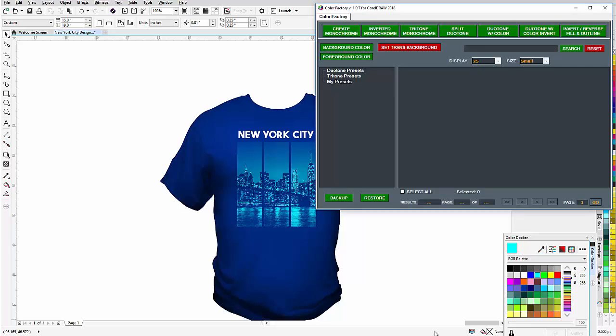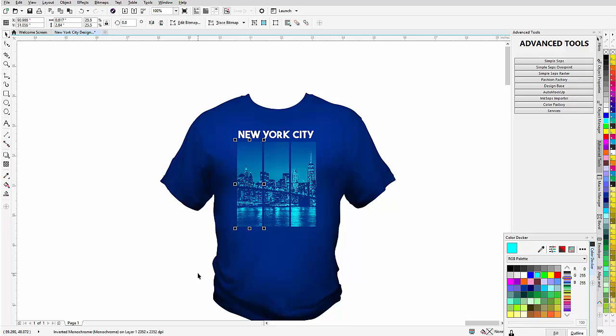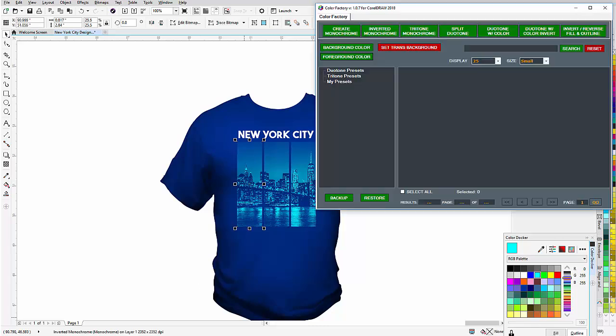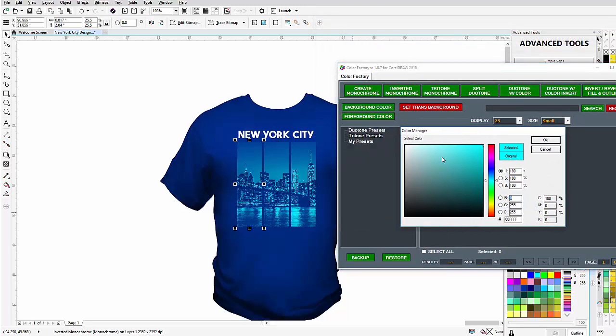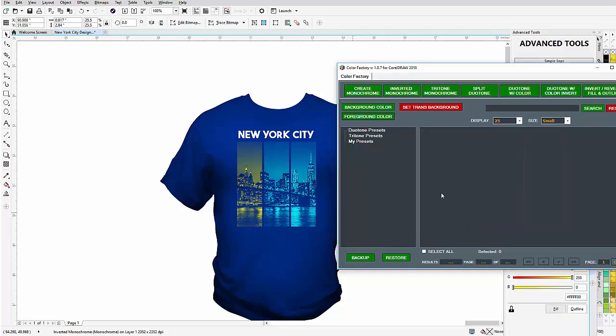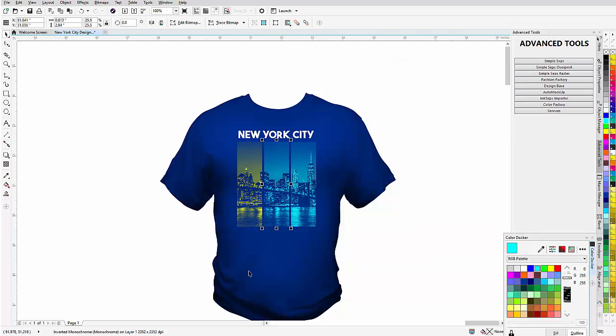So basically what we've got here, we set up some color controls and we're working on this, but I'll select this monochrome right here and I'll bring my Color Factory back up and I'll go to the foreground color. Let's say I want to set that to a yellow. I could bring it down into the yellows here like this, or I could just type in 60 for 60 degrees and then click off of that onto one of the other ones. Now I've got that nice yellow. Select OK.